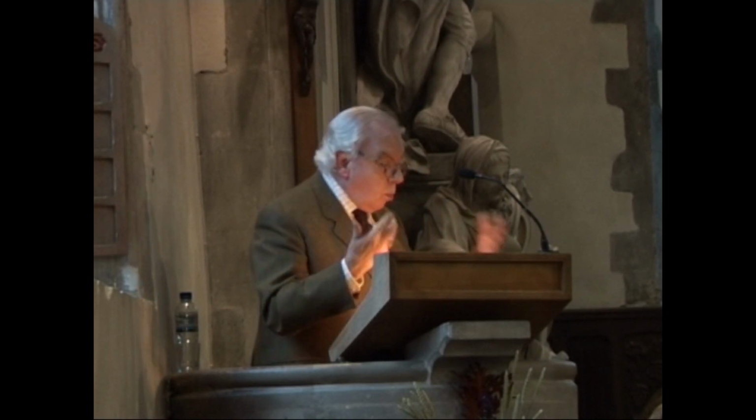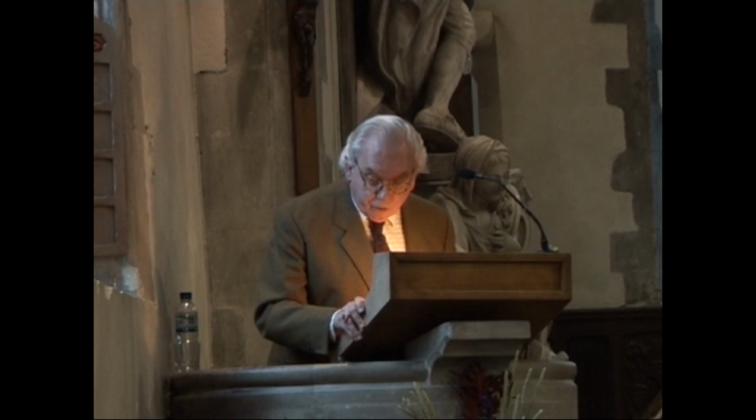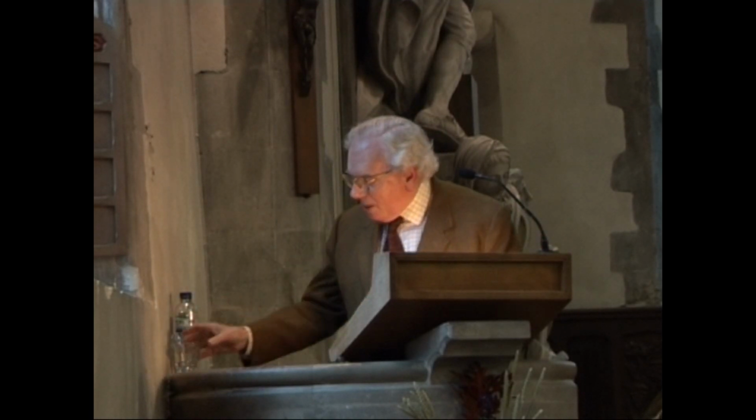This is typical. Wolsey, we're not quite sure where he goes to school, but he goes to Magdalen College, Oxford. Thomas Cranmer goes to Jesus College, Cambridge. The Church of England, by the way, is entirely the creation of my own university. The Catholic Church, of course, is largely a product of Oxford, always a bit behind the times. But there we are.